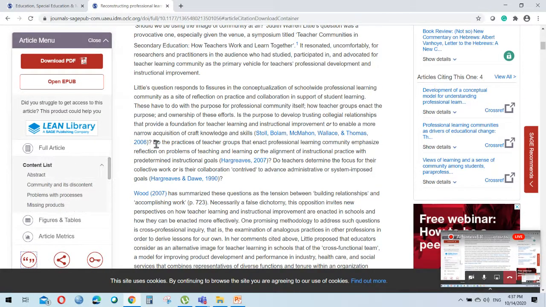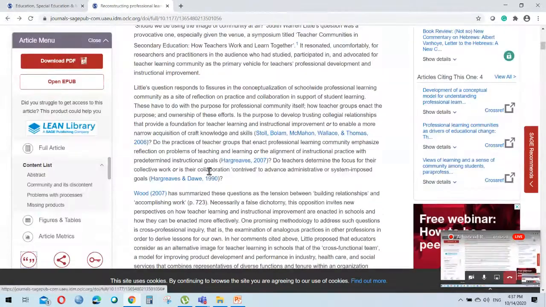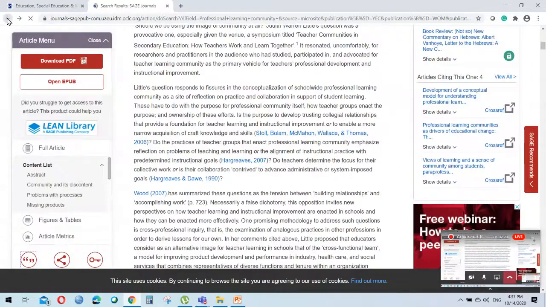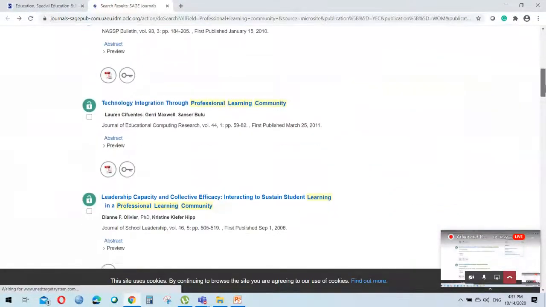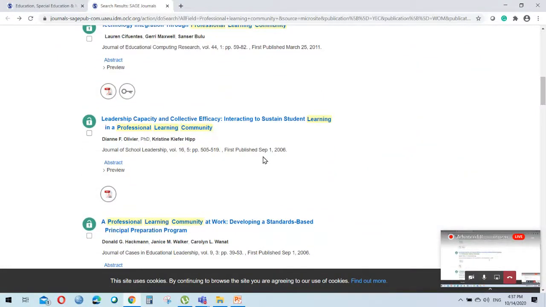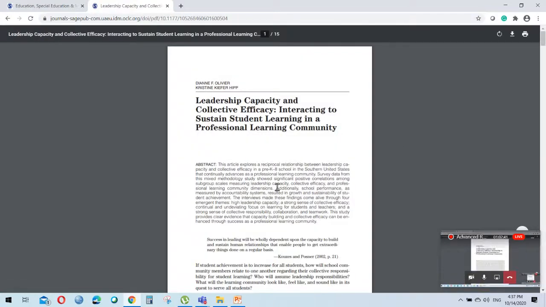Okay, we will see another example. Here one example is leadership capacity and collective efficacy. This is another way to read from CEDU journals, and here you can download the PDF.